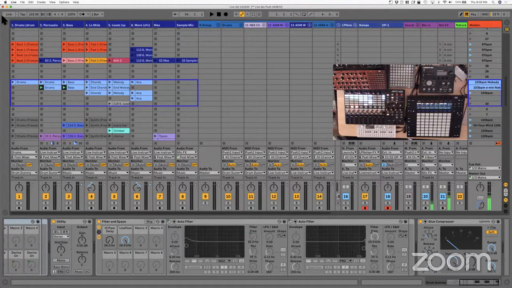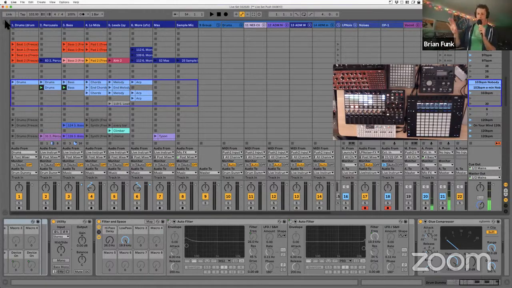Oh, I know what I want. The reason I was showing you my MIDI mapping is that when you MIDI map something, that's just within this live set, right? So if I start a new live set, all that MIDI mapping is gone. So you didn't break anything. You mapped all these controls, you changed what they do, but now you open a new project and everything's back to where it started. So experiment with it, have fun.